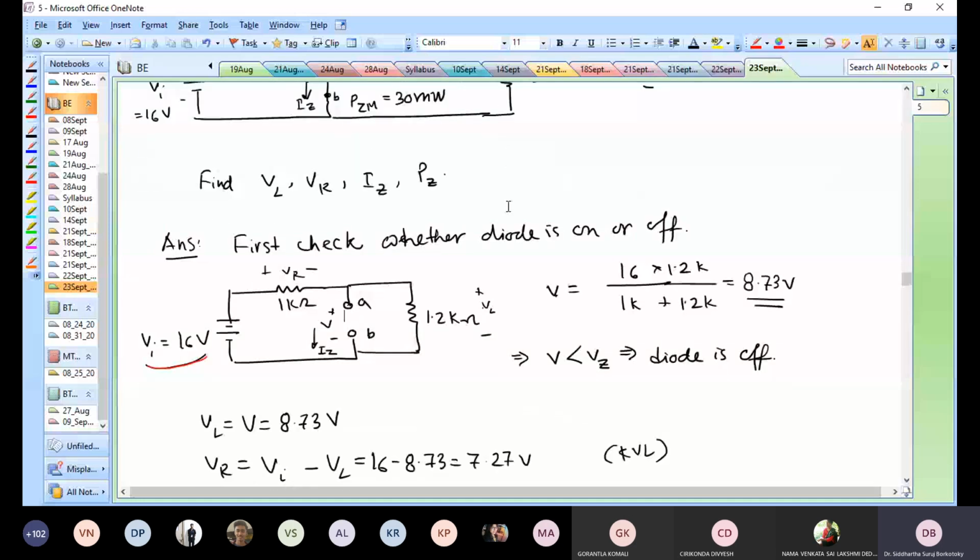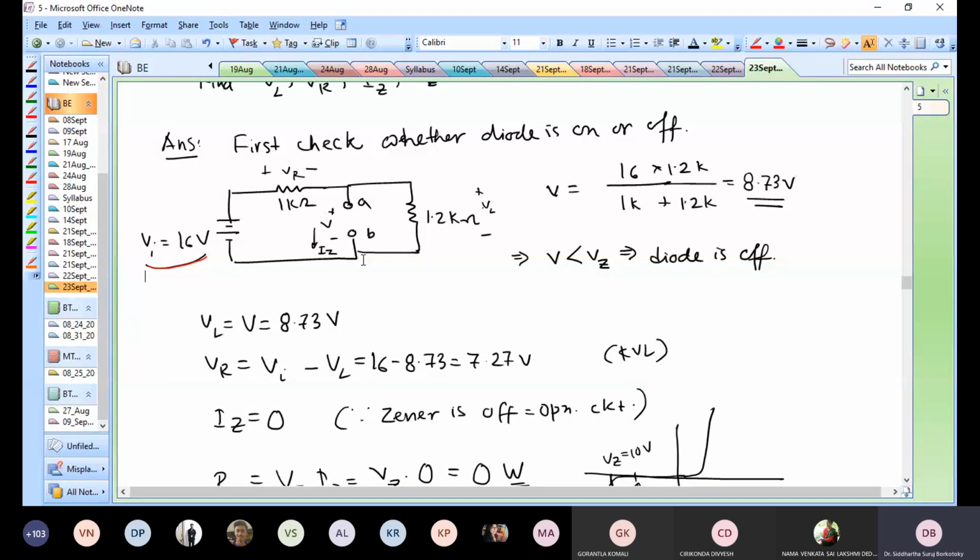If the diode is off, that means the diode is open circuited. So whatever circuit diagram I drew here, this is what is actually happening. Even when I plug in the diode, I am not going to see any difference. It's an open circuit. It will remain an open circuit because the diode is not conducting. It has not reached its Zener potential yet. So if the diode is open circuit, then I just have the same network. I don't need to redraw anything. I have the same open circuited network.